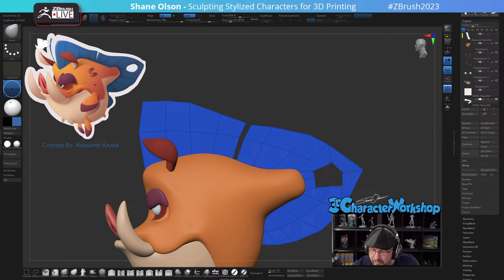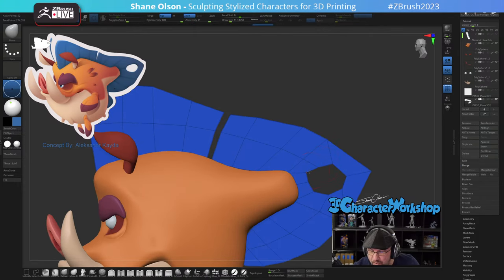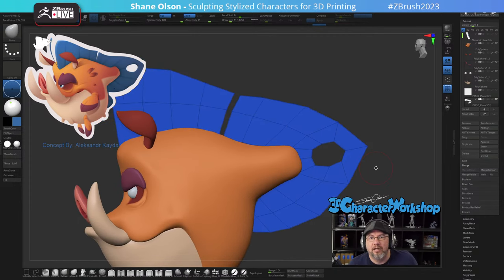Okay, so now I can come in here and use the move brush to just kind of move these points around and create an actual hole and not a square. I can move these around closer so they're not stretching so much. To circle or subdivide, at least in Blender.